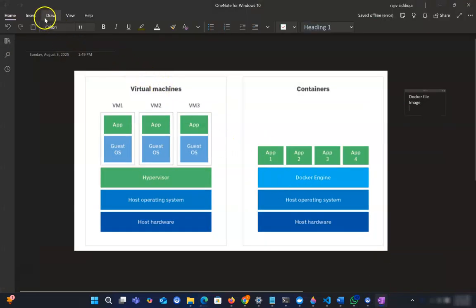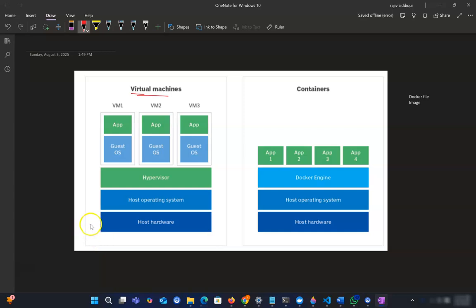Here is an image we can see. So this is virtualization. What is virtualization? In our PC, it's a host PC hardware. Then on the hardware there is a layer, the host operating system, and on top of that there is a hypervisor. In the hypervisor, if we use VM1, this is like one PC. For this VM we need an operating system, a guest operating system, and on top of that operating system we can develop the application.